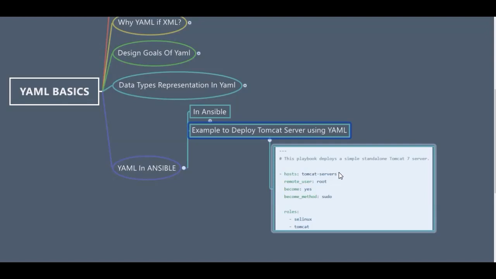The YAML has a structure starting with three dashes. It has key value pairs, and these values are scalar values. Below that, the roles key value pair is representing the list value. So that's it guys. These are the YAML basics to work with Ansible. I hope I have given you a basic understanding of YAML. This will really help you when you design your own YAML structure. These basic tips will help you design your YAML structure.